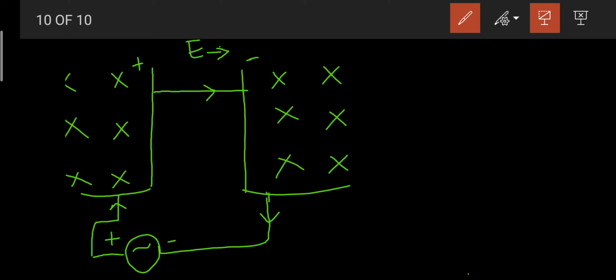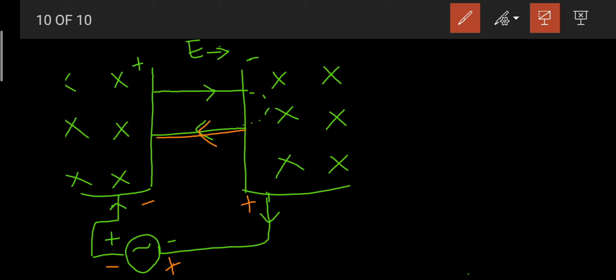The charged particle will move into the electric field, and after reaching the other side of the D, it will have a curved path, and it will again re-enter this particular electric field. To avoid the decrease in velocity, we change the polarity of the oscillator. If the polarity is changed, then when it is moving back into this electric field, this plate would become positive and this plate would become negative, right?